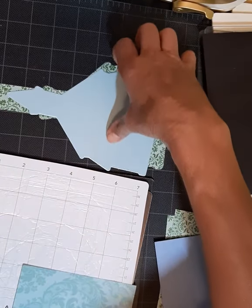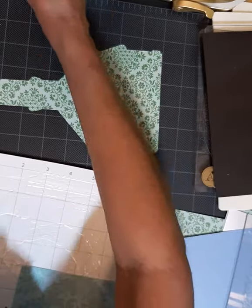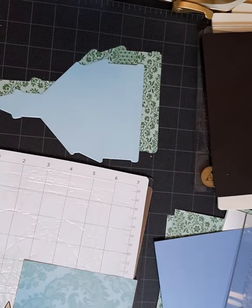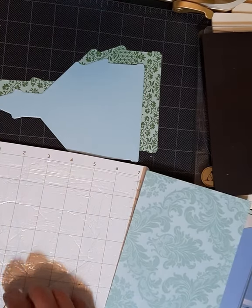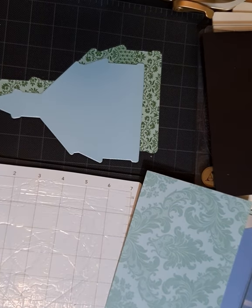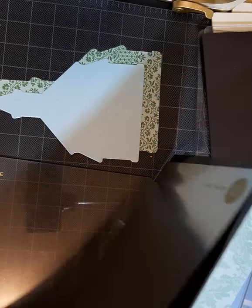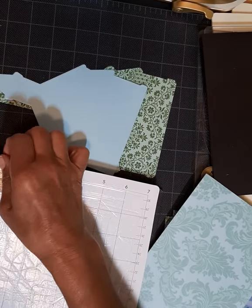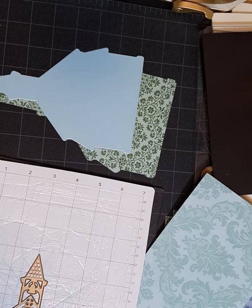Okay, so fast forward, I have cut out the base. And I've cut out the shadow layer, and I'm going to align the front of the card on the magnetic plate, and I do not cut into the metal plate like we've seen Anna do. I don't have magnetic plates to spare. I do use the metal shim on the back, but if I've cut into the magnet plate, it's just by accident.